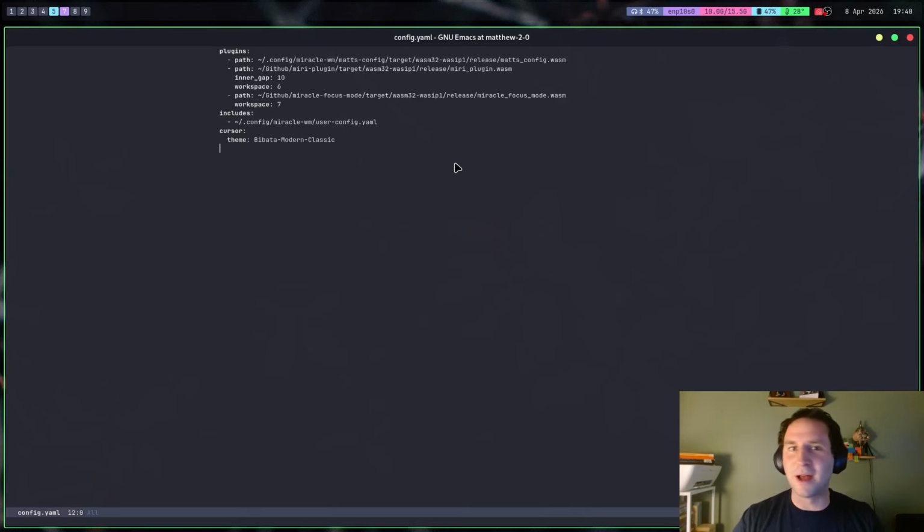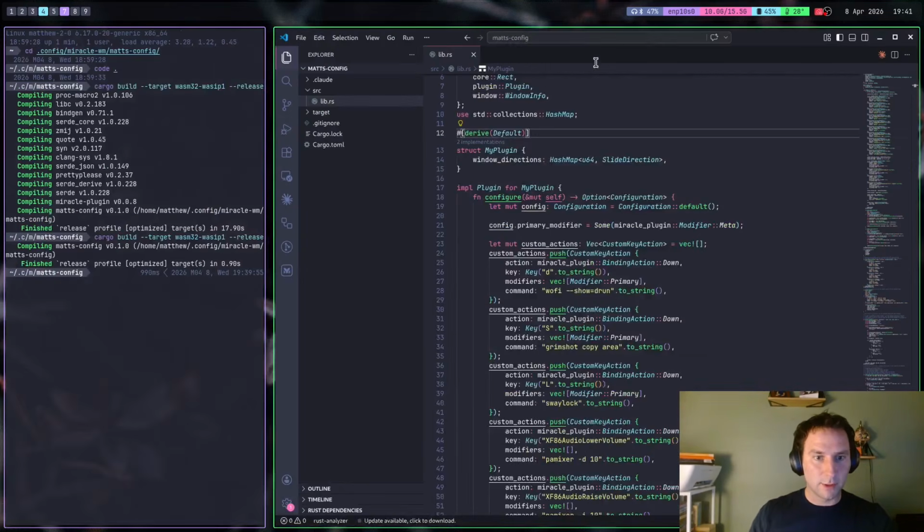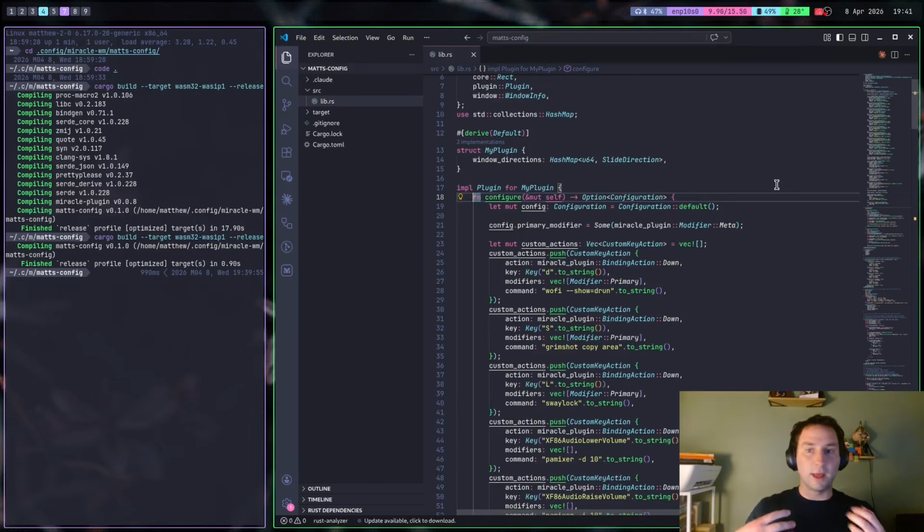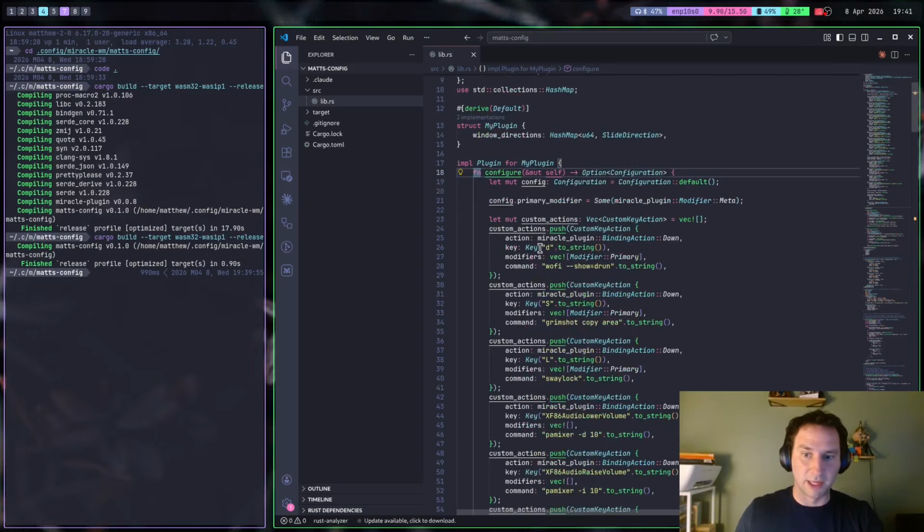But I always find that after a while of configuring like this, I just want a programming language. I just want to declare variables. I want a for loop. I don't want to do this whole song and dance where I'm generating YAML or something. So what I've done instead is, again, I'm declaring my plugin here with its path, and I'm loading that. And what happens is you could declare this configure, and you could return a partial configuration, like a full, or in my case, most of a configuration minus a few key details.